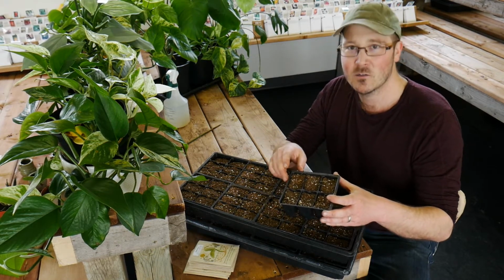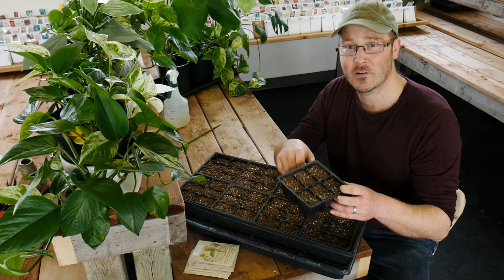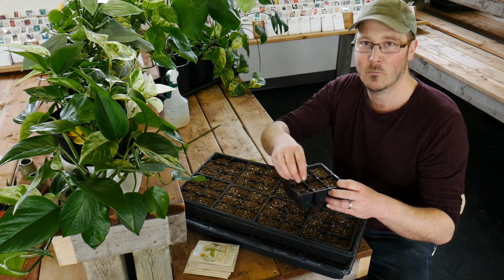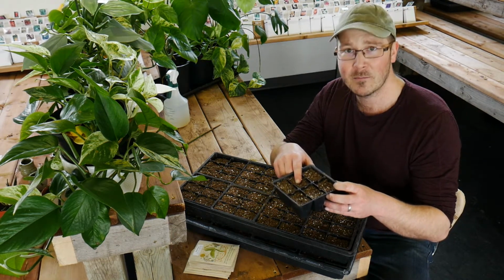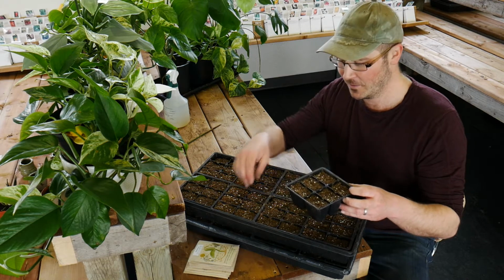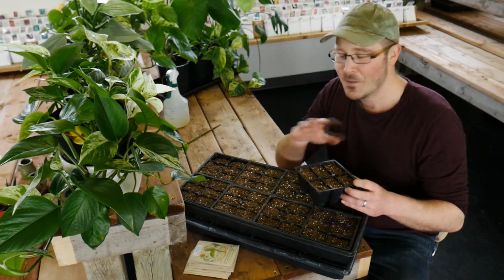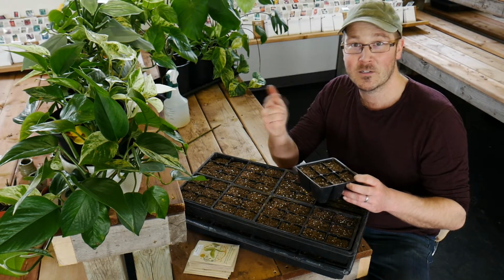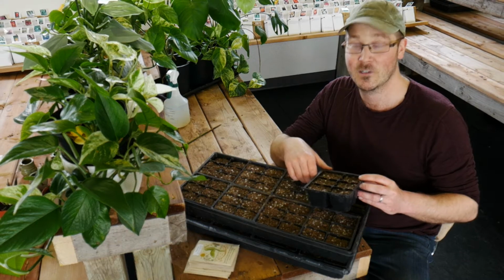So I'd always recommend a high quality potting mix, and if you can find a seed starting mix, that's even better. With a seed starting mix, you're going to have a much finer substrate, whereas with potting mix, sometimes you might end up with a little bit of bark in there just to help retain a bit of moisture. It's harder for the seedlings to germinate, but not the end of the world. Potting mix or specifically seed starting mix is going to be perfect either way you do it.